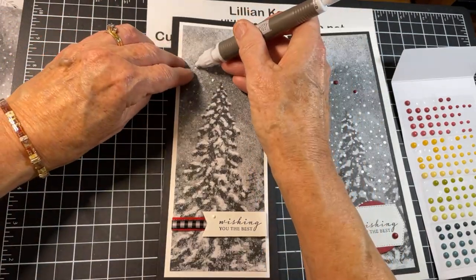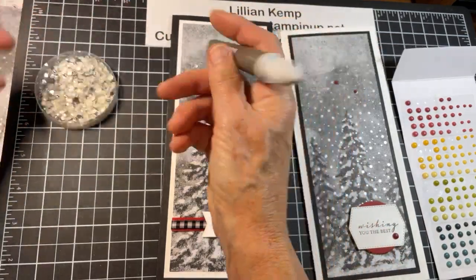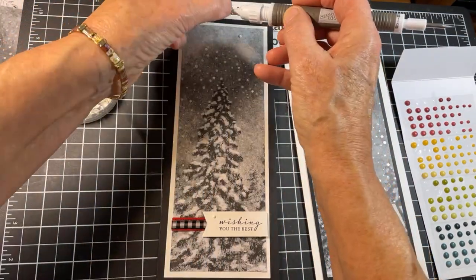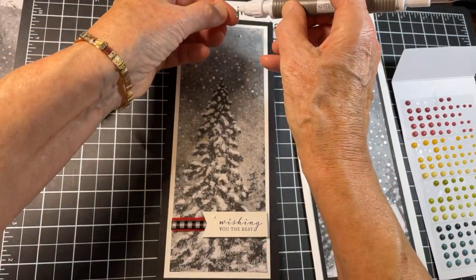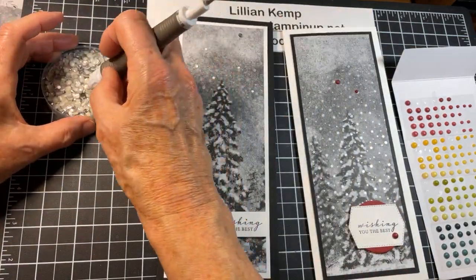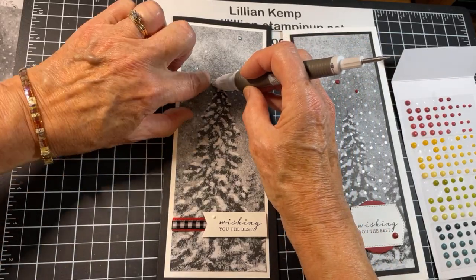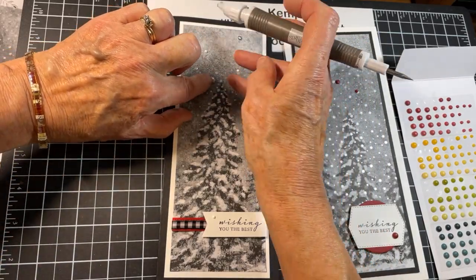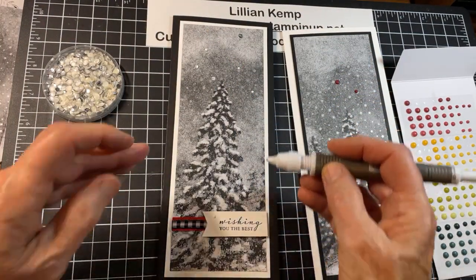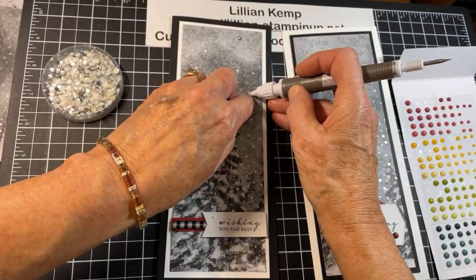Which it's still on here. There we go. It's so tiny. There we go. We've got that one. And we've got this one. I better turn it around. I've got glue on my fingers. There we go. And what I really like about these sequins is they don't have a hole in the middle. So you don't have glue coming up out of the middle. That one has to go. I put the glue on the wrong side. There we go. Like that.